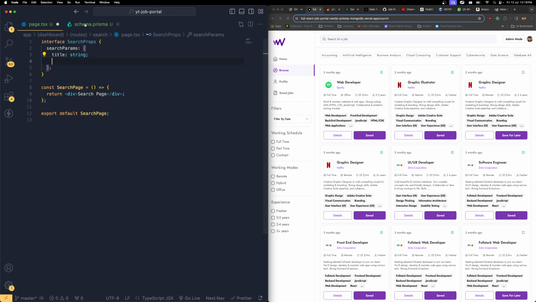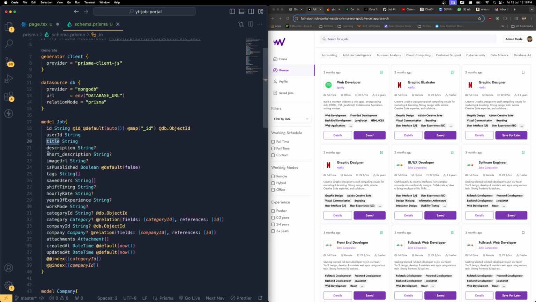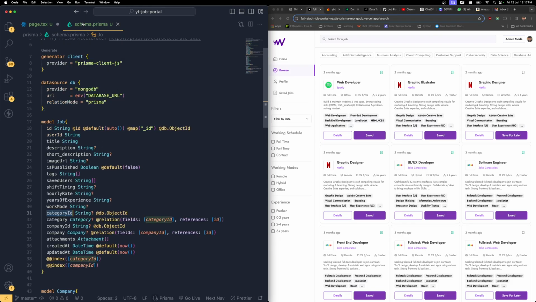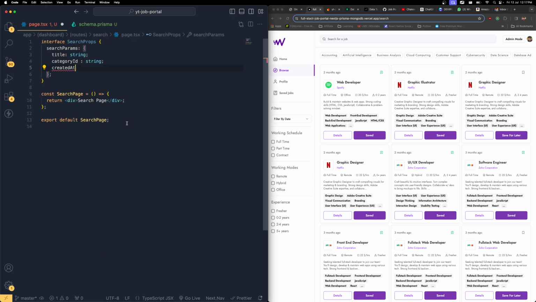Then the next one, what is it? We need the category ID. Copy the category ID and paste it, and that is also going to be a string. Then we need the createdAtFilter, so let's keep the createdAtFilter, and that is going to be a string.